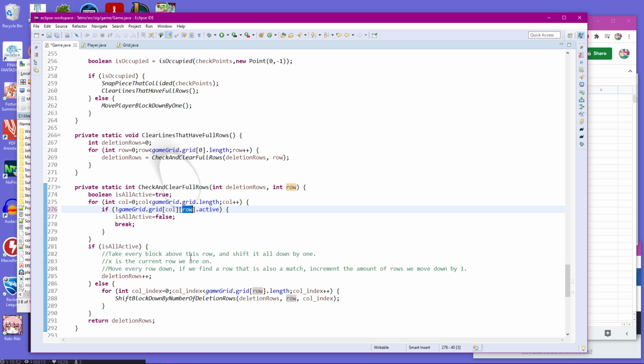The row is up and down. So yeah, these are a little backwards. It's kind of hard to think about these when it's like this, because we iterate through each column. There's only 10 columns, but we want to be doing each row one at a time. So the logic is a little backwards and weird.